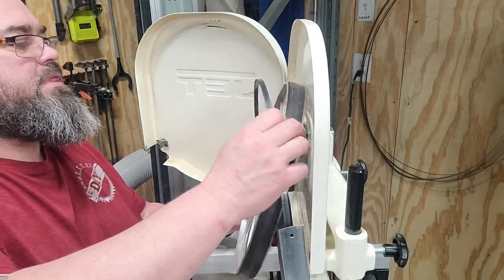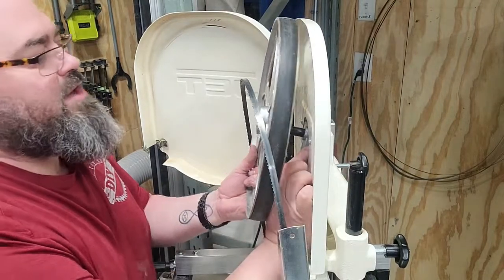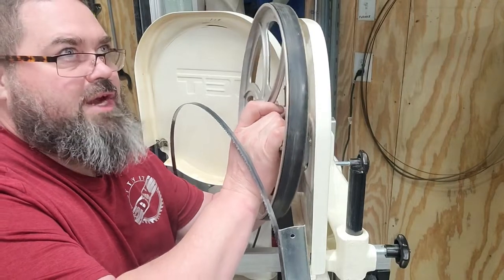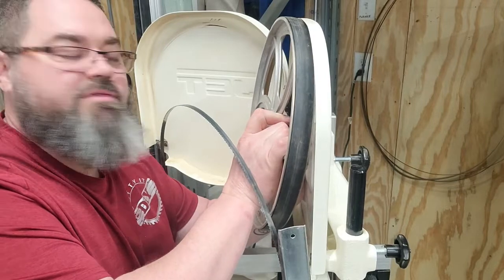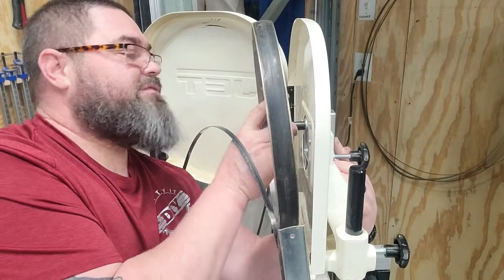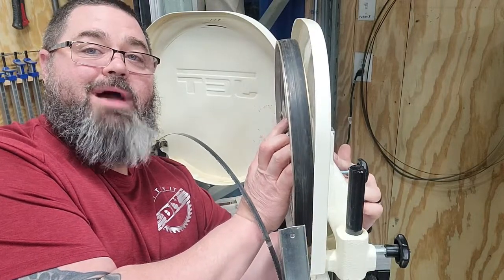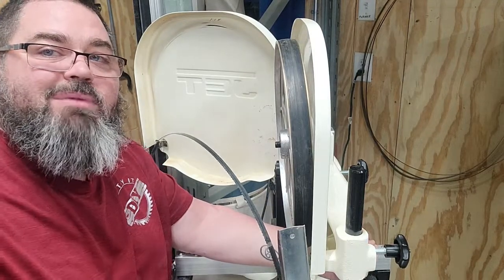So this is my first bandsaw, so I'm kind of learning some things as I go here. So I know there's some good folks out there. I think it's Snodgrass, I believe, that is the Obi-Wan Kenobi of bandsaws and whatnot. So definitely check his stuff out if you're looking to set one up. I'm just showing you how I fixed my little problem here in my little world. So we'll get this thing up and running, and I'll see you back in a minute.